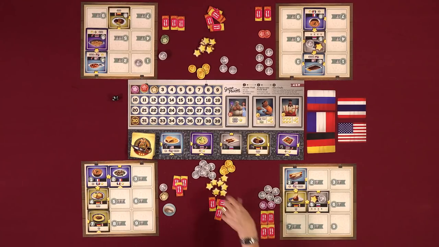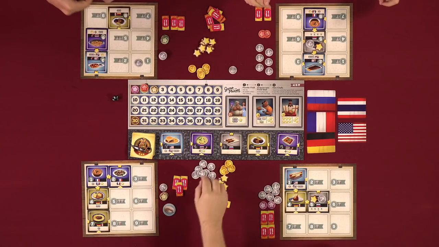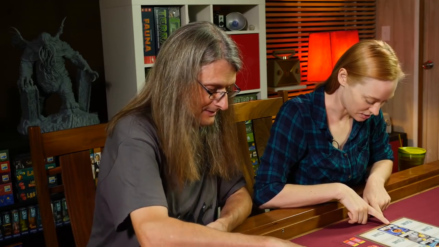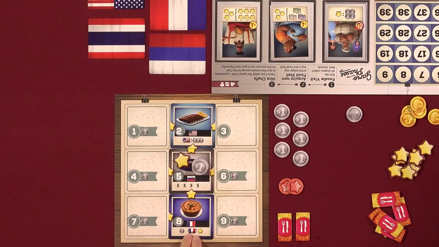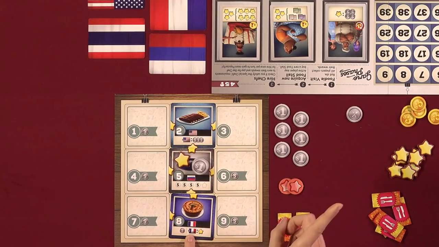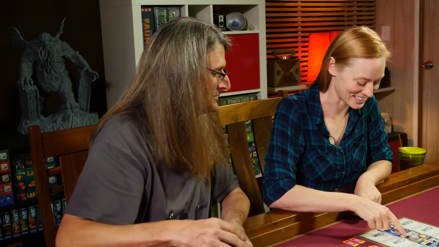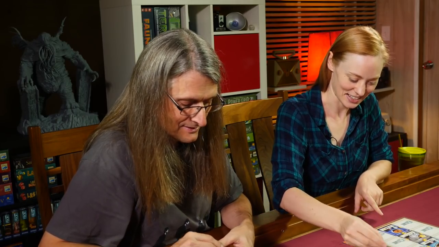Okay, so I get $2. All right, so I get a popularity point for sure. Then I can choose a coin or, if I have the most French, a star, but I do not. So I'm going to go with a coin. Isn't it tied for the most, though? Well, tied, I don't have any, and he has two. I have two. Oh, I see. Those are absolutely not the same. So I will just take a coin.